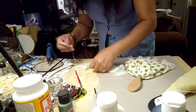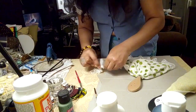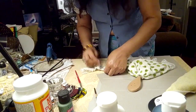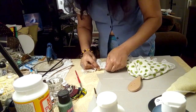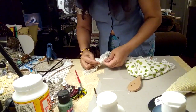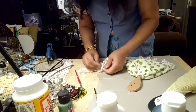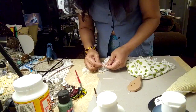There you go. So I'm going to continue again, just like the skirt. I'm going to continue to run this stitch all along the top of this lace. To the end. I hope you guys are seeing this. Okay, let's see. I want to take it all the way to the very end.